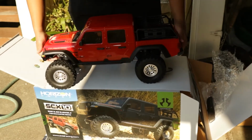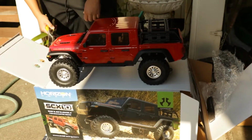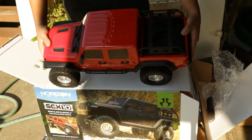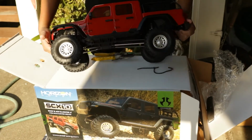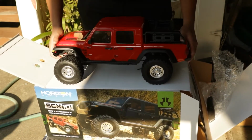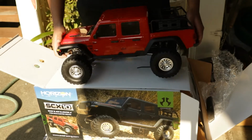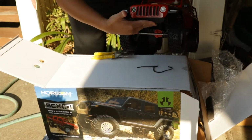Tires feel pretty good and soft. There we go. Looks like it's using Nitto tires. Yeah, they're licensed Nitto tires on this one too. And I don't know a lot about this truck. Suspension feels pretty good. So I'm gonna go do a full drive-through with the actual truck, show you a little bit more about it.